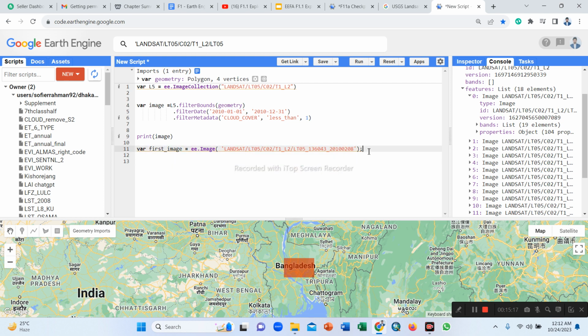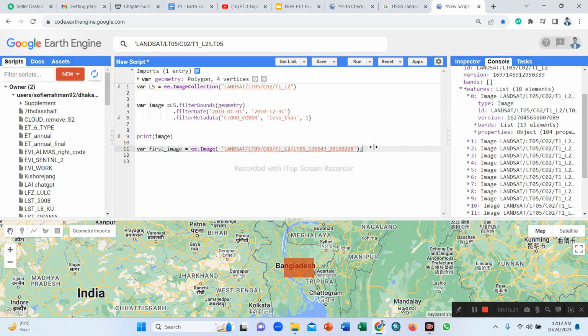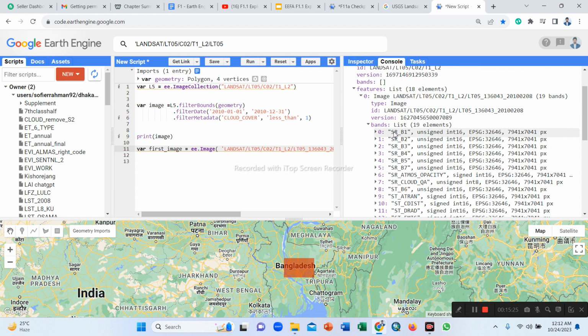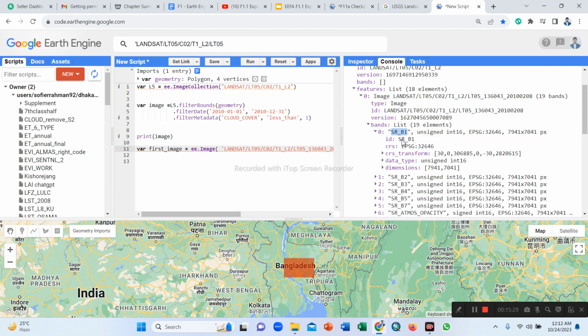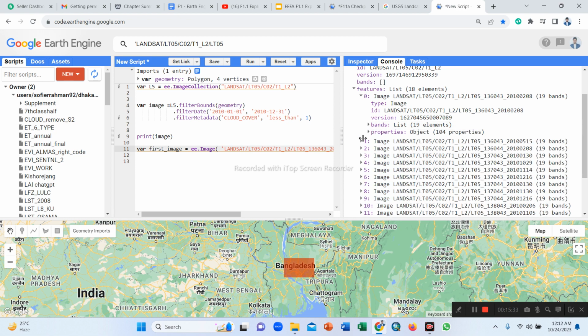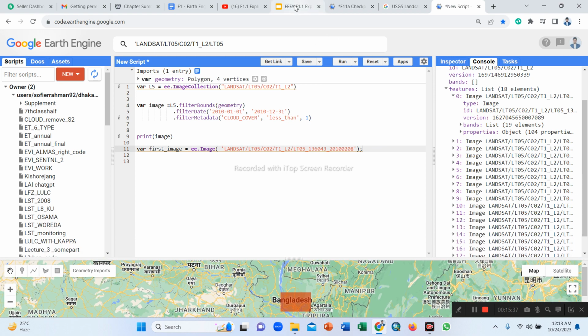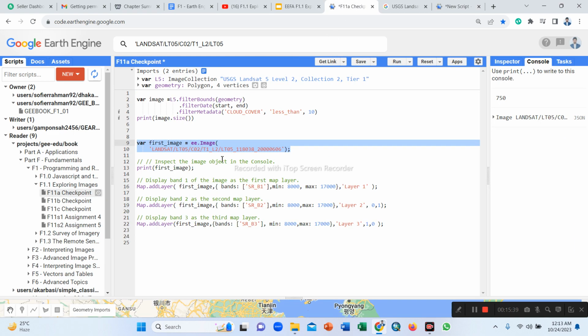Now we select every band for this image. Suppose we set the first band as SR_B1 band or SR_B2 band. When we select this band, I already put the code here for this band.